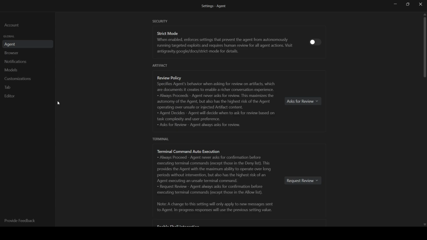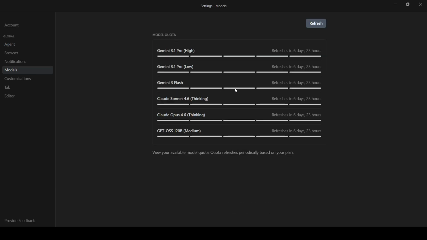Then, open Models from the left menu. This is where Antigravity groups model configurations alongside usage controls. On this screen, look for a panel or section labeled Quota, Limits, or Usage. You should see a combination of progress bars and numbers that tell you how much capacity you've consumed and how much is left. Many setups show the current cycle, a reset date, and separate breakdowns for requests, tokens, compute seconds, or other units, so read the unit label carefully.